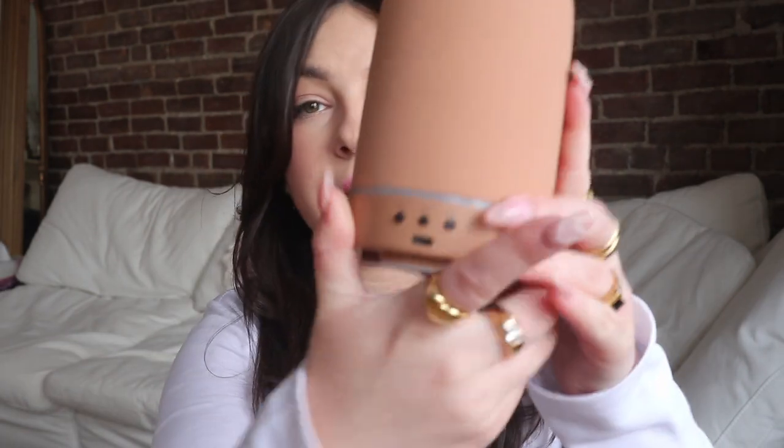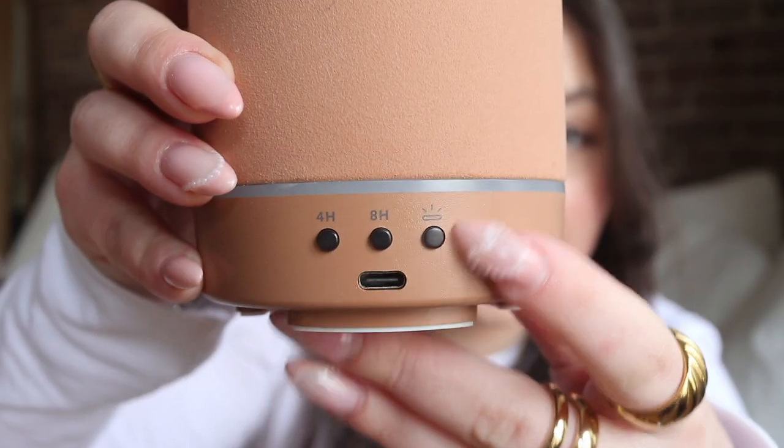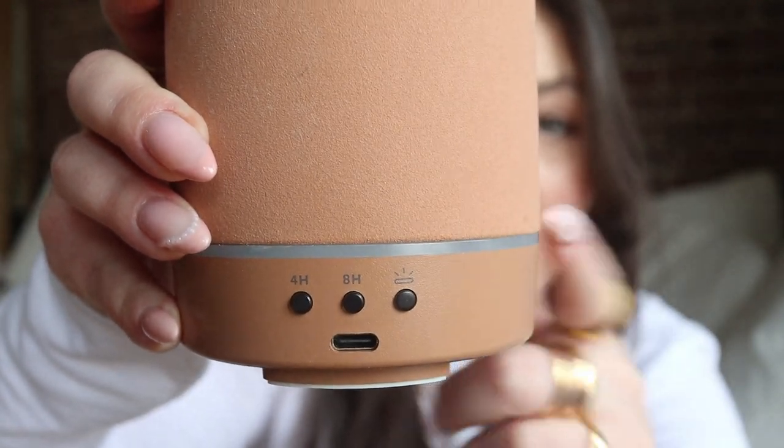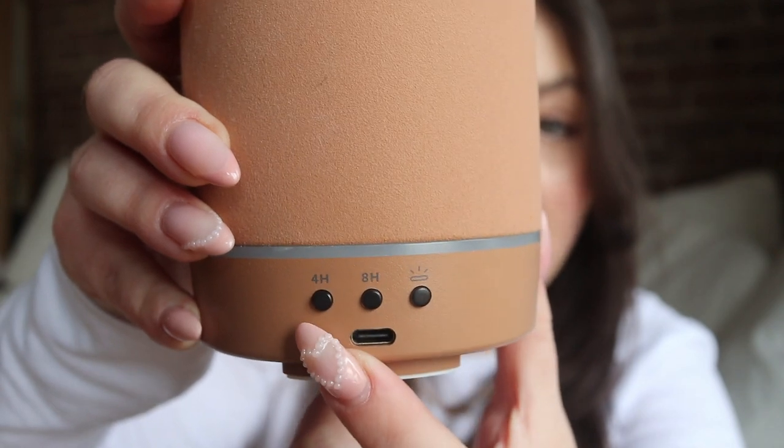I really love the size of these diffusers — I don't find them too big or too bulky. They're like the perfect size, but you can still fill them up anywhere from four to a maximum of eight hours. If you turn the diffuser on for eight hours, that's pretty much the hard maximum. They have three features in the back: one just turns the diffuser on with the light at the bottom, and then there's the eight-hour and four-hour features.